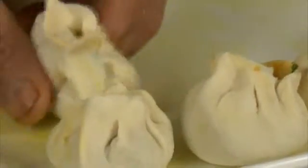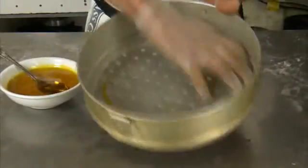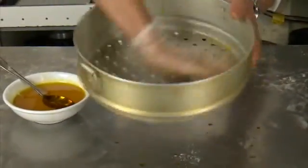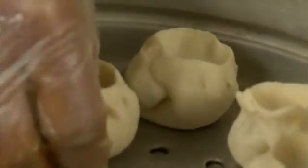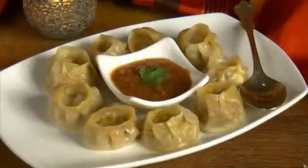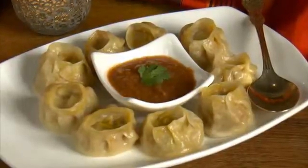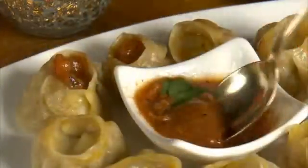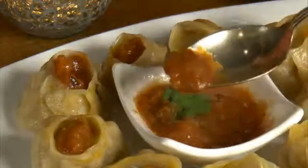Fill a steamer with water and place it on your stove. Then oil the steamer rack well. This is important as it will prevent the dumplings from sticking. Place the dumplings into the steamer and allow a little space for them to expand during cooking. When your water is boiling, place the lid on the steamer rack and then place the dumplings over the boiling water for about 8 to 10 minutes. Serve your momos immediately on a plate with a generous serve of golbeda ko achar, which we will make shortly. They really are a mouth-watering and satisfying snack that's well worth the effort of making.